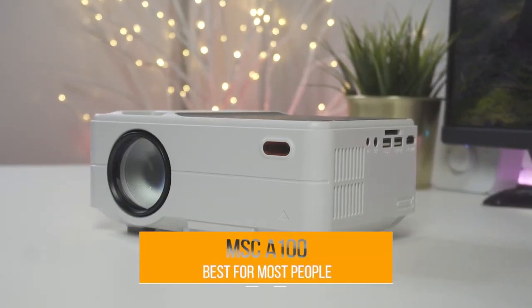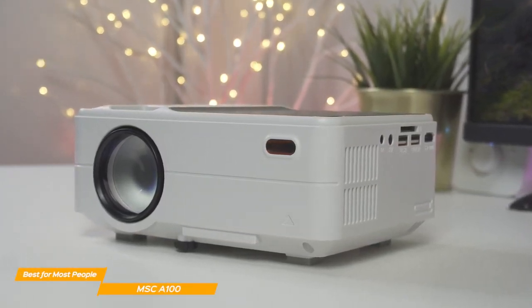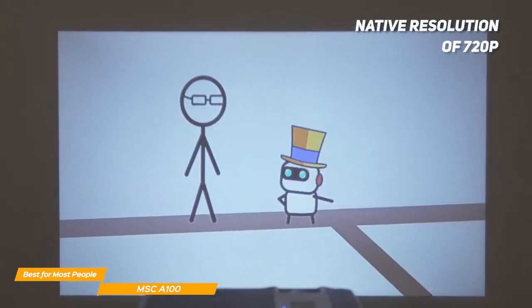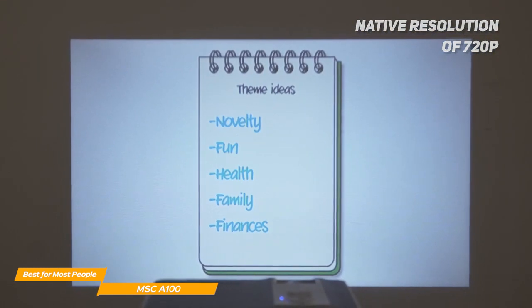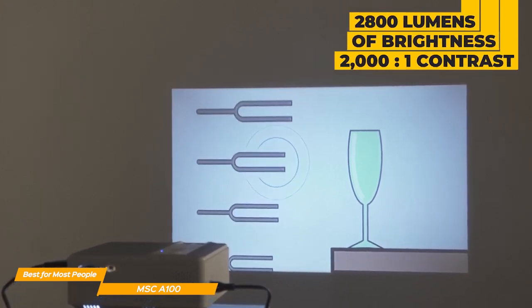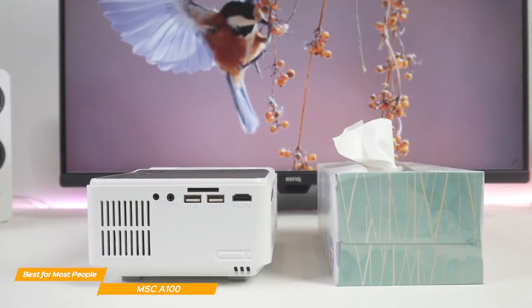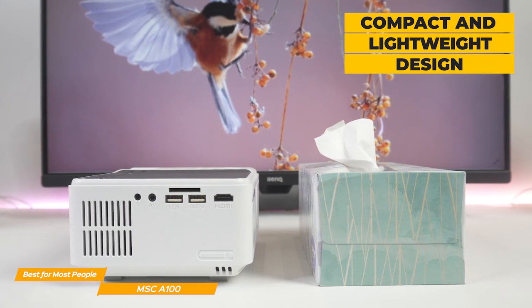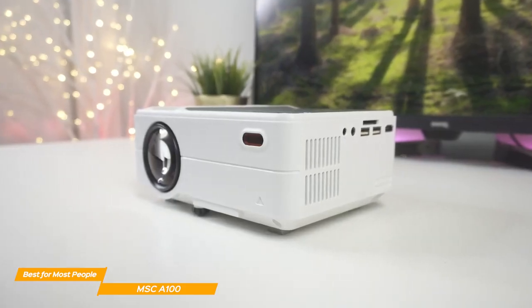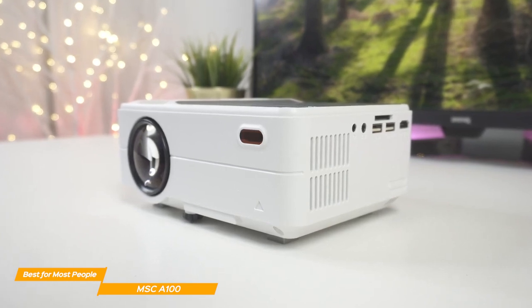And the last projector on my list is the MSC-A100, my choice for the best budget projector for most people. The MSC-A100 will enhance your viewing experiences when you are with your family and friends, whether it be indoors or out. With a native resolution of 720p and supported resolution of up to 1080p, this projector delivers clear and sharp images that are surprisingly good considering its very affordable price. The MSC-A100 boasts a brightness of 2,800 lumens and a contrast ratio of 2,000 to 1, which means images have deep blacks and vivid colors so that movies have a solid cinematic quality. One of the standout features of the MSC-A100 is its compact design, which is great for portability. This projector is small and lightweight, making it incredibly easy to move and store. And with its low noise level, you can be sure that your presentation or movie night won't be interrupted by any distracting noise.